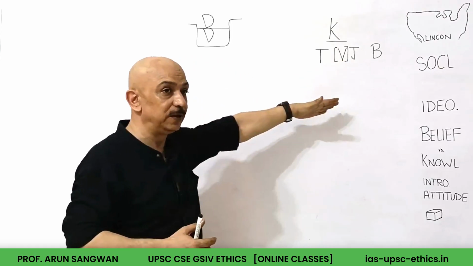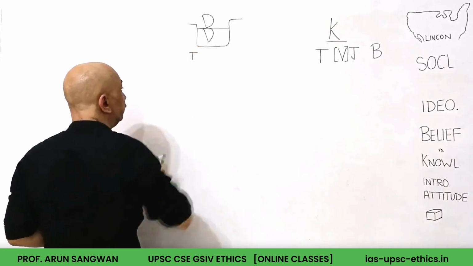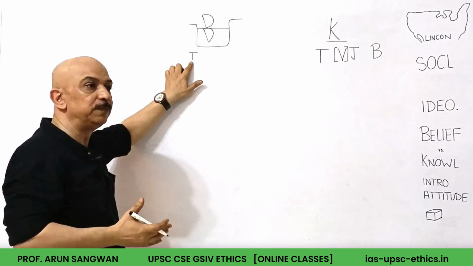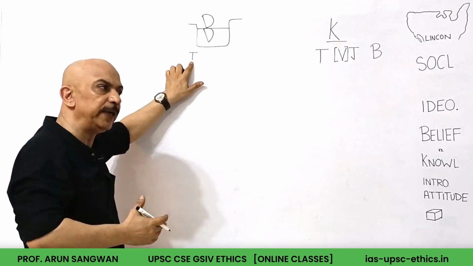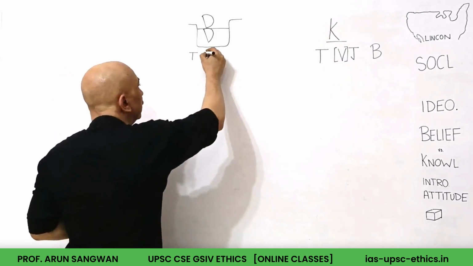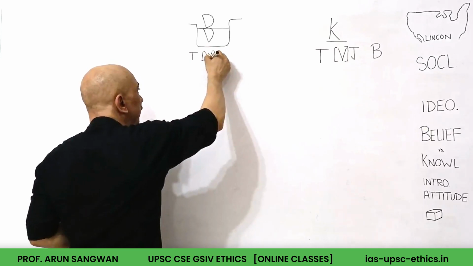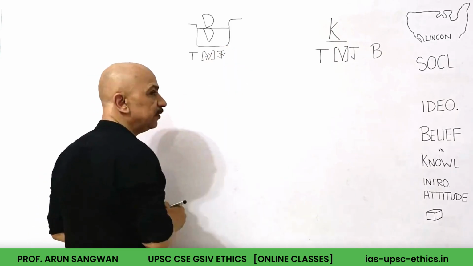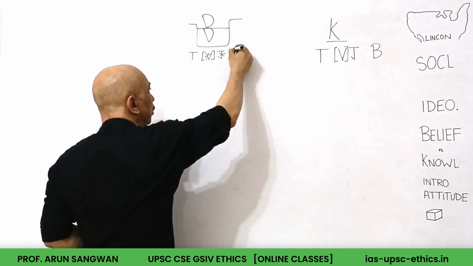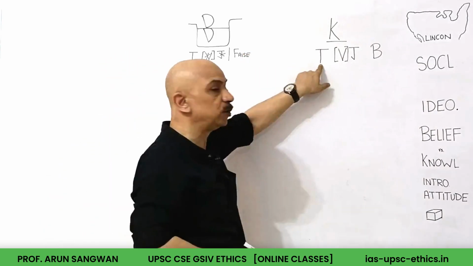We'll take a very interesting example for distinguishing between these. Beliefs, on the other hand, could be true. Right below this, you should write per chance, that means by chance, coincidence. Just an instinctive feeling, gut feeling, sixth sense. Okay? No verification. The right word is that there is no justification that you have. So beliefs could be true, or beliefs could also be false. If it is false, then obviously it is not knowledge.